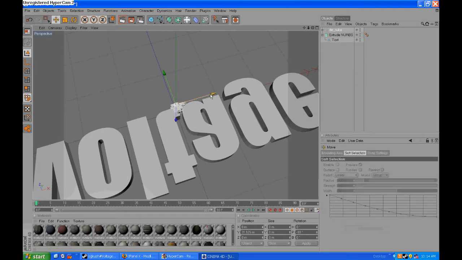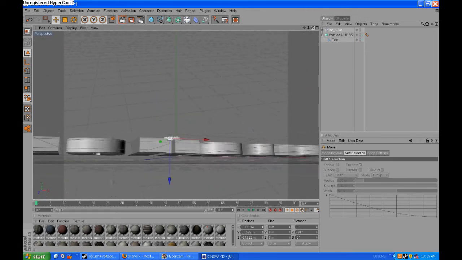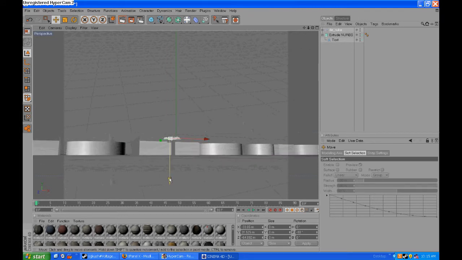Okay, and I'm gonna move it right here. Now we have our text on the map on the back of this text. Okay, sweet, right? Maybe drop it down so it's actually touching the text, like this.